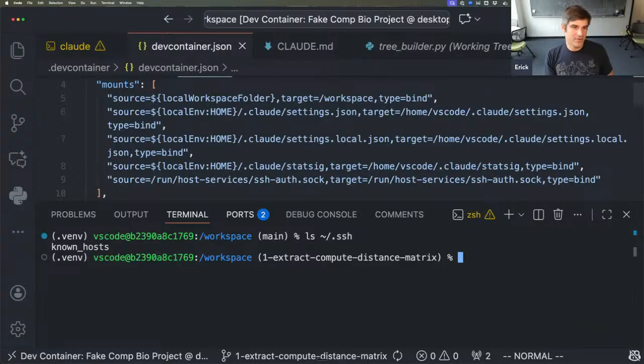Is it some complete total failsafe? No, probably not. I don't know a whole lot about security, but it's definitely better than just running Claude, being able to do all sorts of things locally. And I think we need to think in the long run about being able to set things up in a sandbox type environment, because whatever we're thinking that the models are doing now, we're going to want them to be able to do a lot more moving forward. So we need to set things up so that they are free to do all the things we want them to be able to do within an environment that doesn't damage everything else.